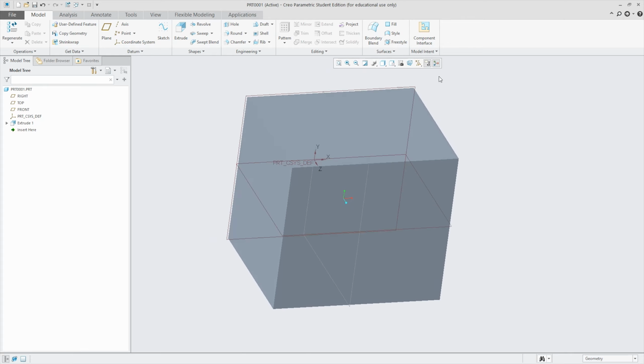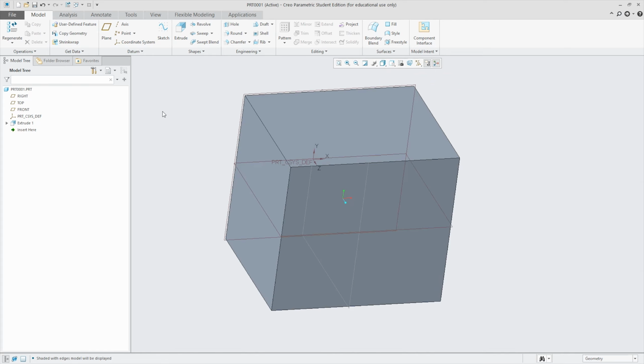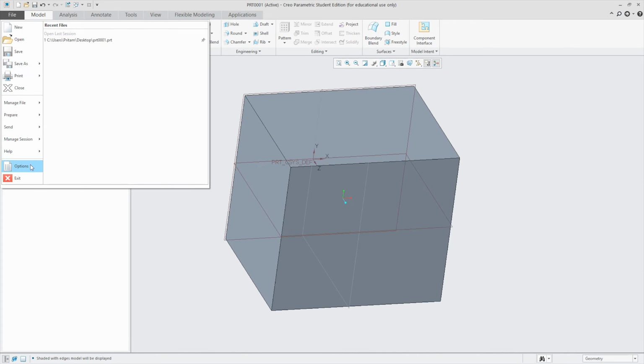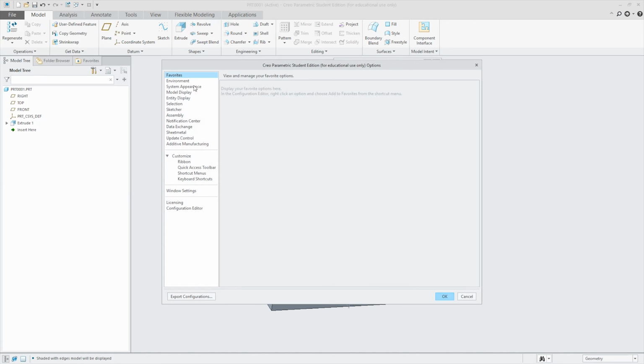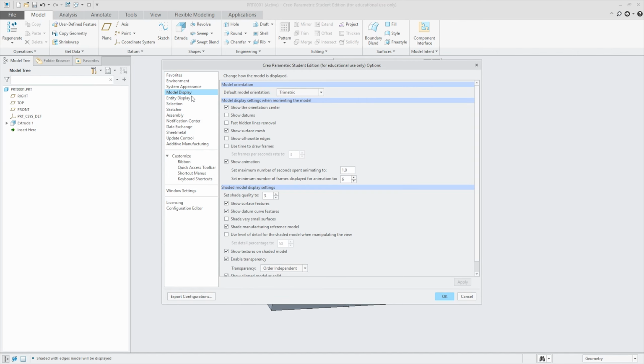So what we will be doing is improving the quality of the model. So starting with model display, I want my default orientation to be isometric, so I will be selecting isometric. Also you can enable or disable animation while we do modeling, but I will leave it as it is.